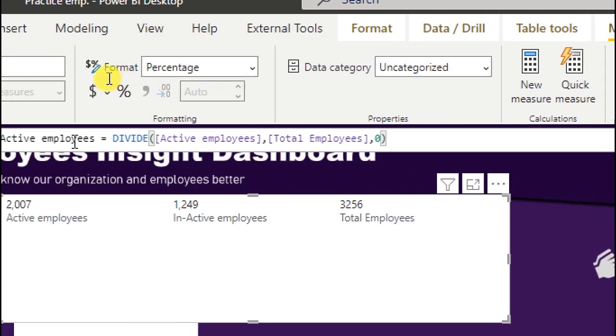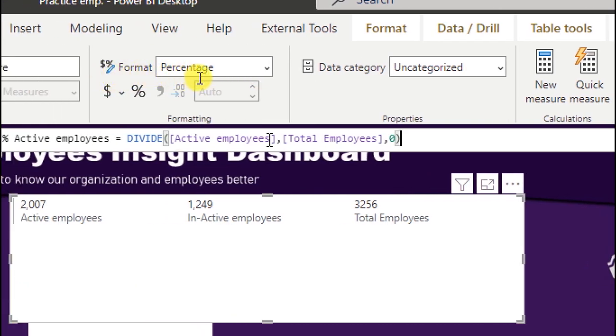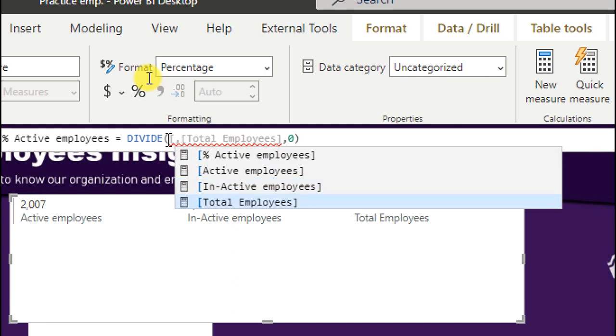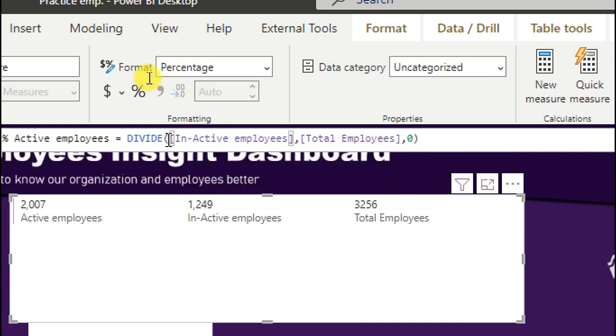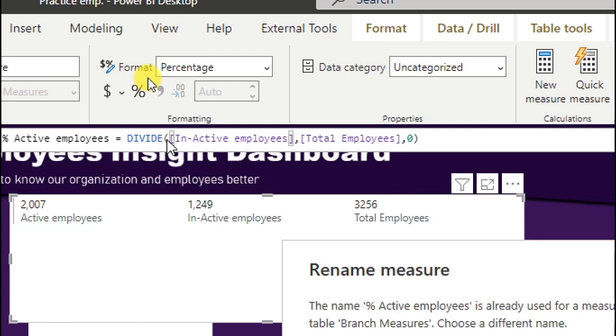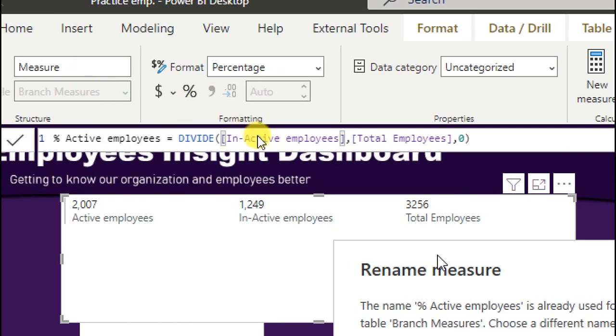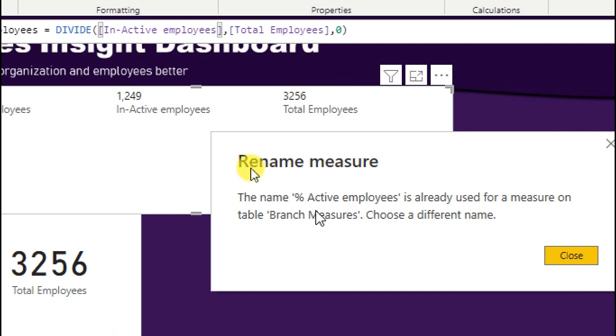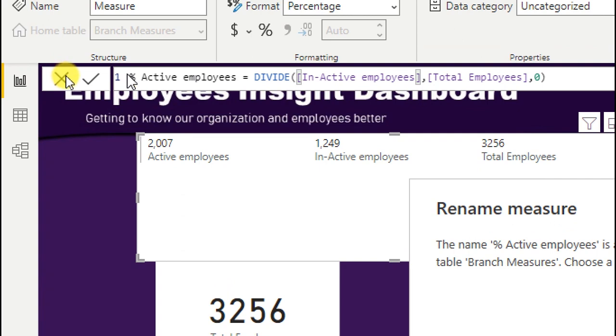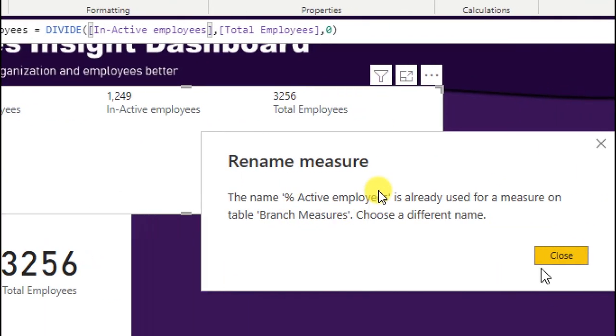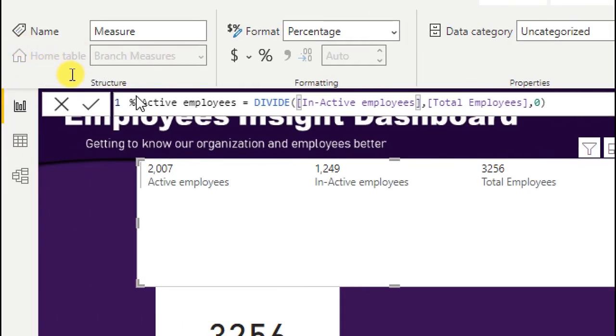So have it pasted right in here, and now we just have to make sure we take this off and put our inactive right here. So here is our inactive. And if I hit my enter key right now, I should have a different result. So now something weird happened. Why did this happen? The name percentage active employees is already existing. Right now, what we need to do is actually come in right here to change it by clicking on close. So we can come right here and change this into inactive.